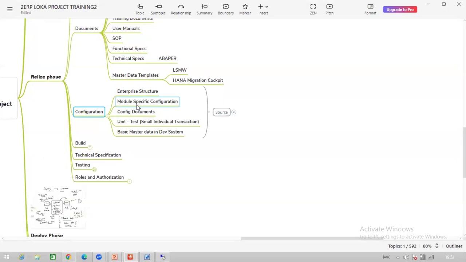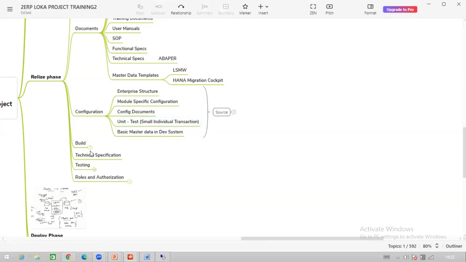Wherever you need other module help, those are called non-module specific, which you're going to do in the build phase. Then, as I mentioned, you're going to create the config documents and do your unit testing.